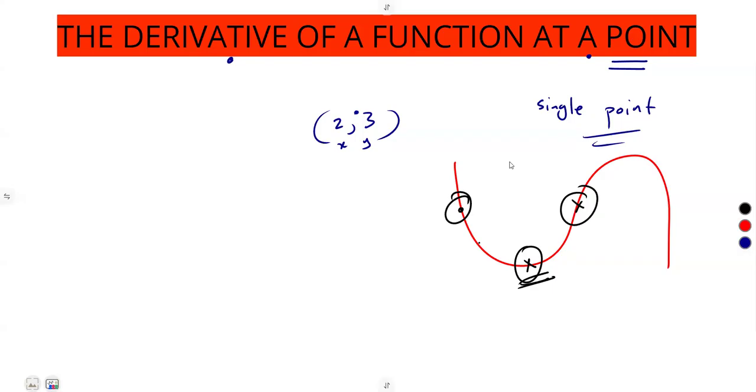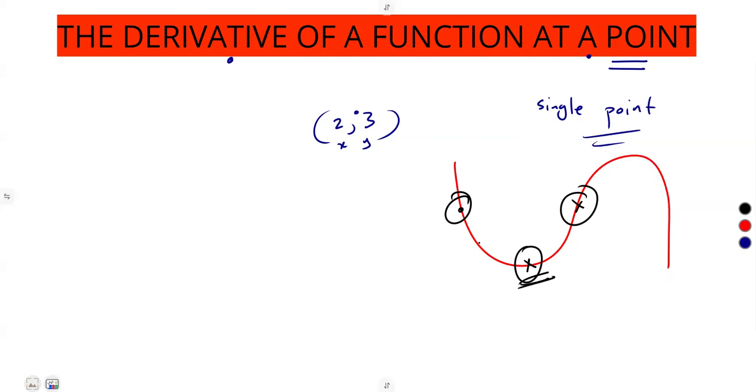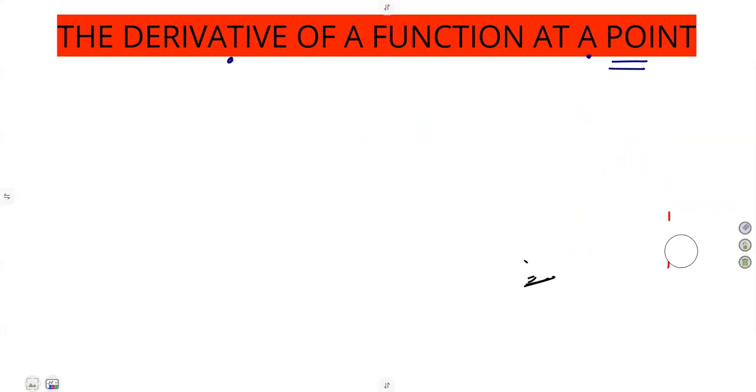So this derivative that we are going to work with allows us to find the rate of change of one variable with respect to another variable. It is going to allow us to find the gradient of a tangent to a non-linear function. It can be quadratic, it can be cubic. I'm going to explain about that later on, but let me just indicate what I just said here.